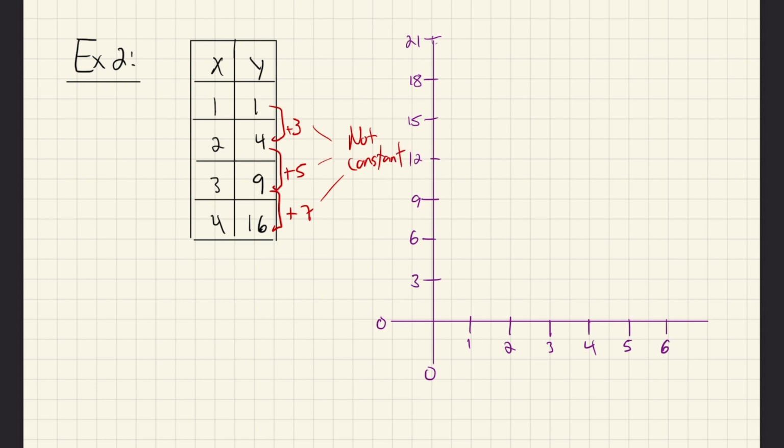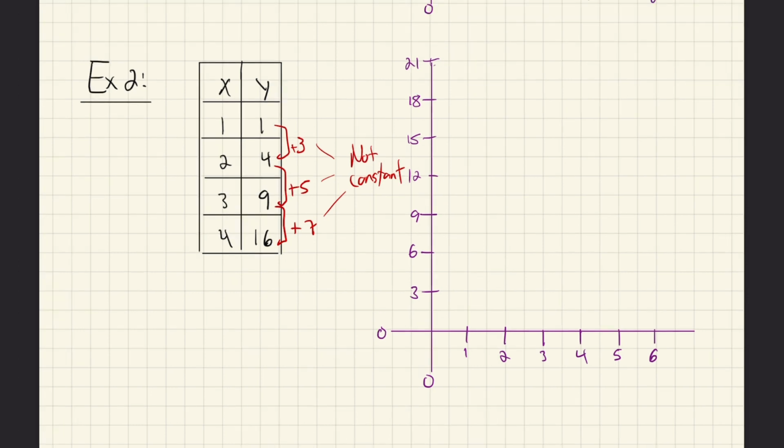So right now, it doesn't look like it's going to be a linear function because I don't have constant first differences. Now, the next thing I could look at is whether it's two variables or not, which I could see that there's one x and one y. So this one doesn't check out, but this one checks out. So far we've got one property of a linear function and one property that is not a linear function.